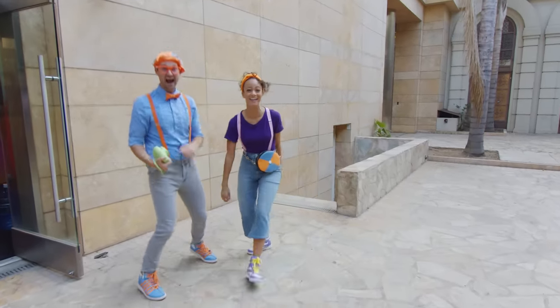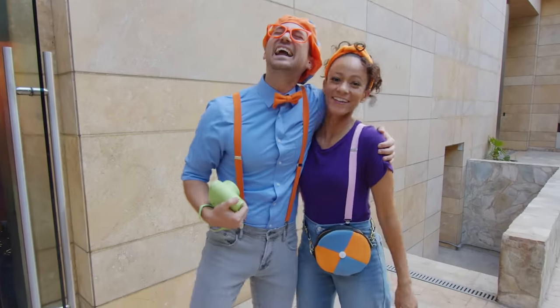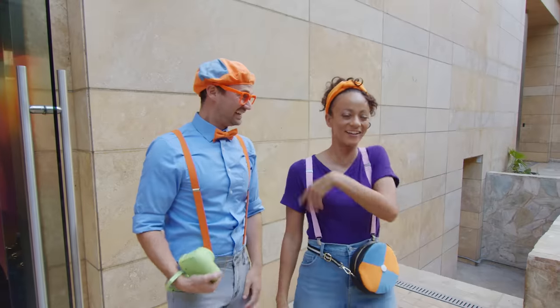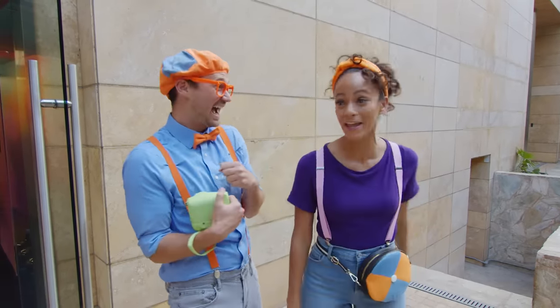Hey, Blippi! Hey, everyone, I'm Meekah! Yeah, this is Meekah. She is my best friend! Oh, Blippi, you're my best friend! Oh, no, Meekah, you're my best friend! Oh, I'm so excited to get to hang out with you today.